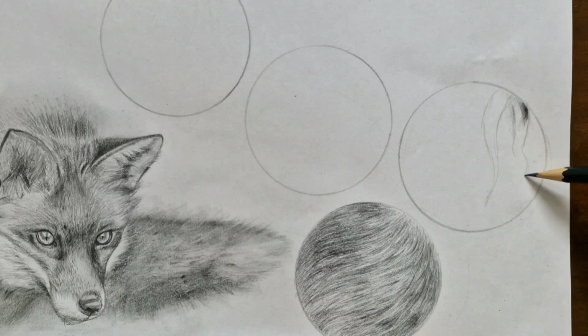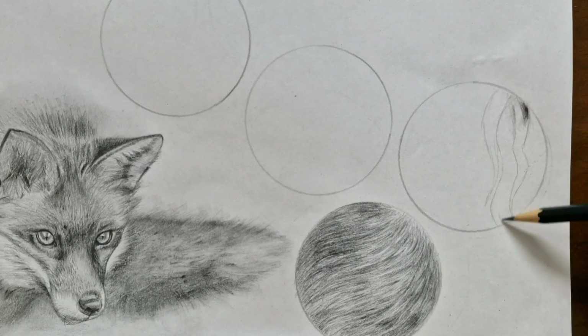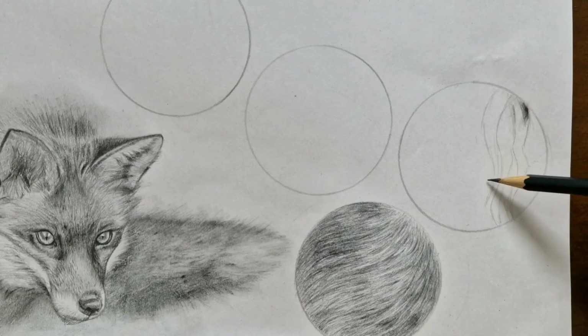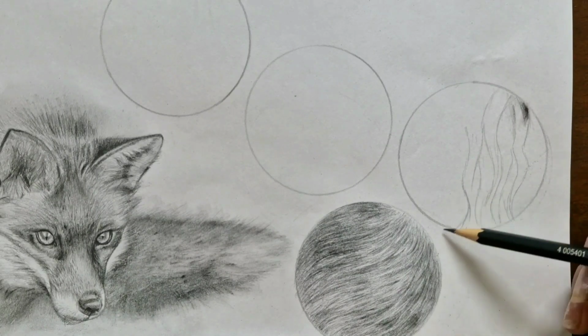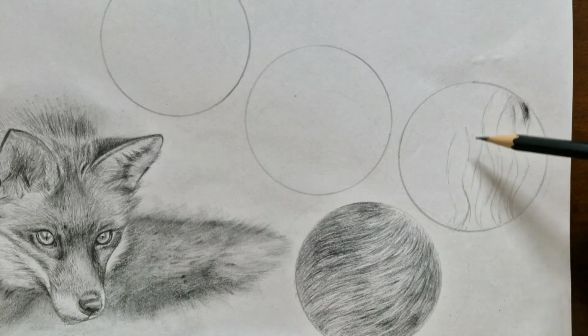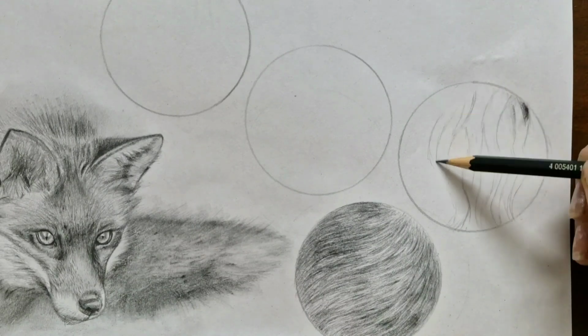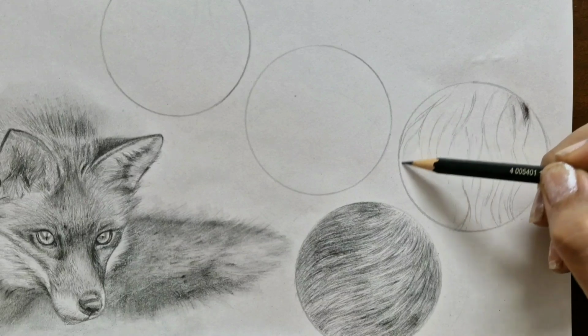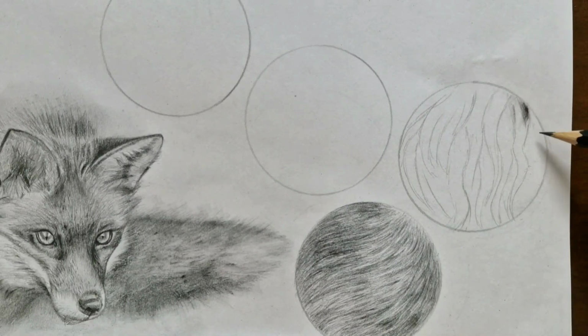Let's move on to the second example. For this fur, we have curly hair, and the first thing I do is to draw the initial sketch, because I need to draw the hair strands separately and specify their placement. So again, I take the HB pencil and very softly, I draw curved lines from top to the bottom. As expected, these strands of hair should be wider at the top and gradually become thinner as they reach the bottom. Don't mind that dark spot, I just wanted to rush on shading, but it's fine.